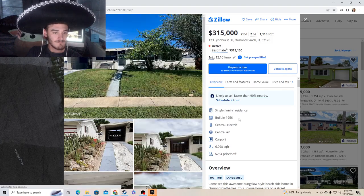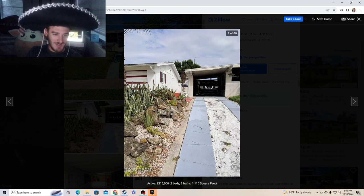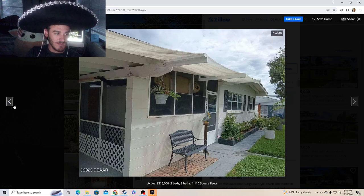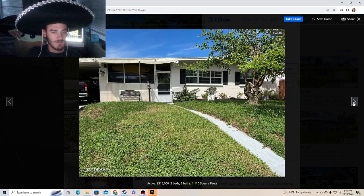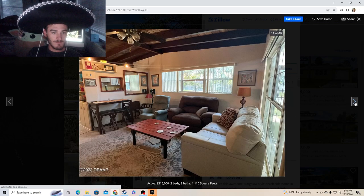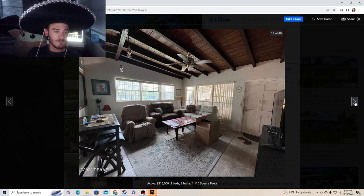I'm just trying to see what this is. I don't know what the middle part is. Is that like granite? Outdoor granite? No way. That's actually a rock slab. That actually looks really cool, the driveway. Wait, what year was this? 1956. 1950s style cribbo. I don't know what this clock is. That's kind of hard to see. A nice little outdoor bar. Okay, that's dope. Cool area.